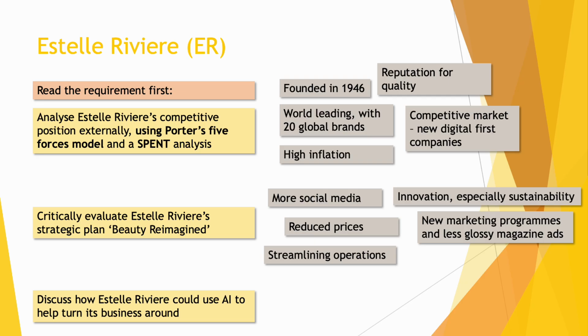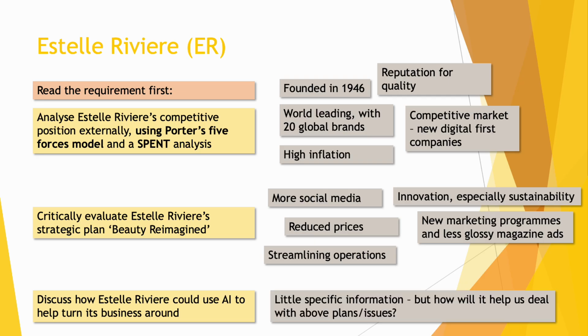Discuss how the company could use AI to help turn its business round. Well, actually, there's not very much specific information about how ER is going to use AI, but presumably, based on the information we know about what the company is trying to do and what it needs to accomplish, we can look at how AI then fits into that.